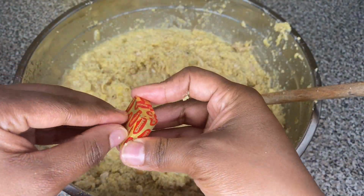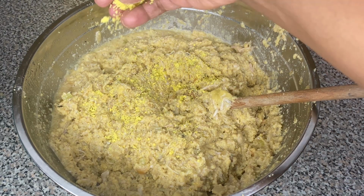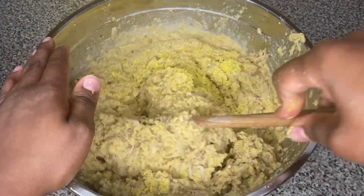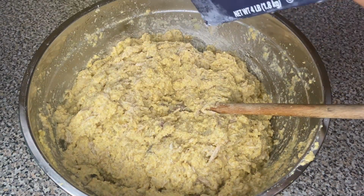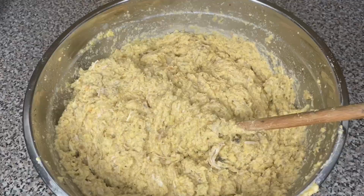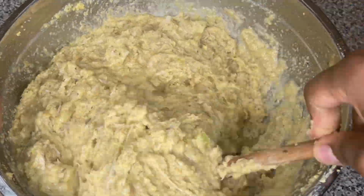You can use whatever kind of seasonings you want in your cornbread dressing. This is what I used in mine. If you do not like Maggi, do not use it. But I don't have a problem with it, so I'm going to use it. Then I put a 1/2 teaspoon of salt. And again, taste yours for salt. See how it tastes. I taste mine and I just put what it was missing. Then I put about another 1/2 cup of the chicken stock.